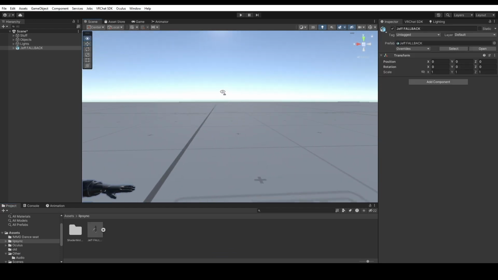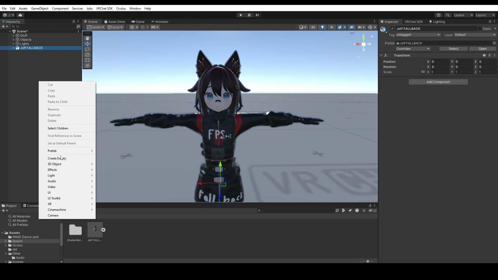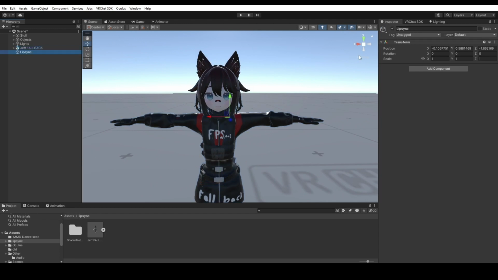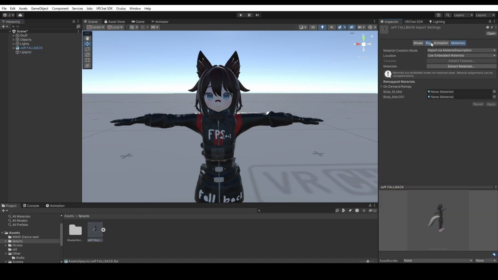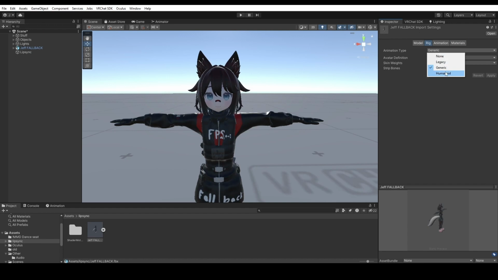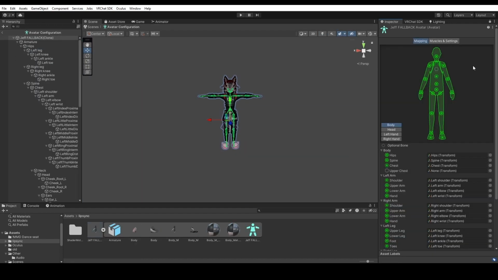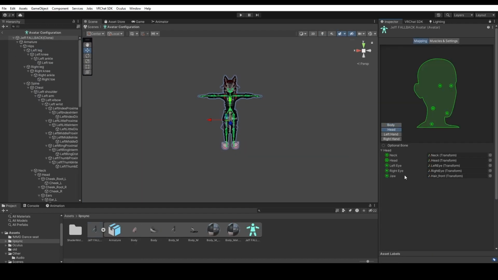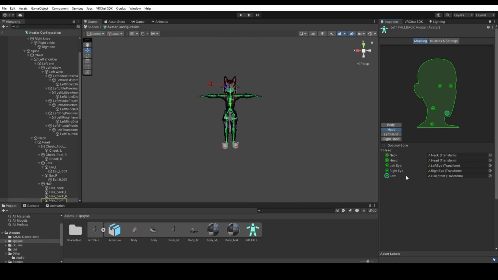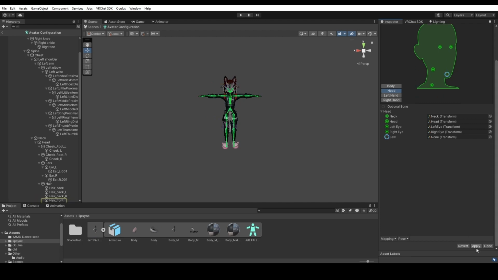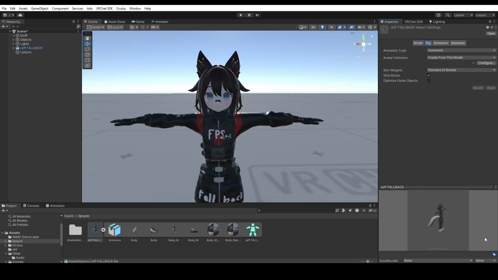Now drag your model onto the scene, make a new game object, and now add the OVR Lip Sync component. Now go to your model and change its rig to humanoid. Do the normal things you would do as if you're importing an avatar, like removing the jawbone that it usually confuses with the hair one and whatnot.